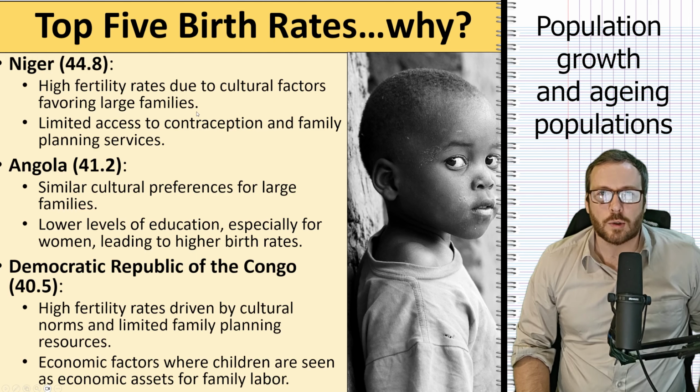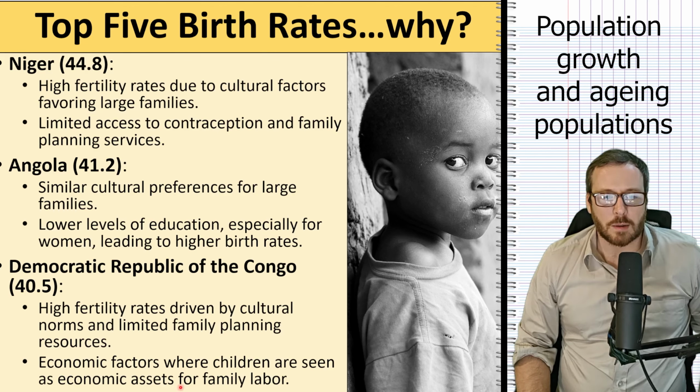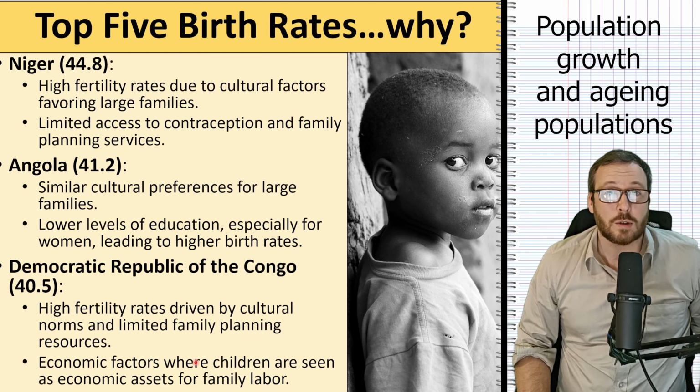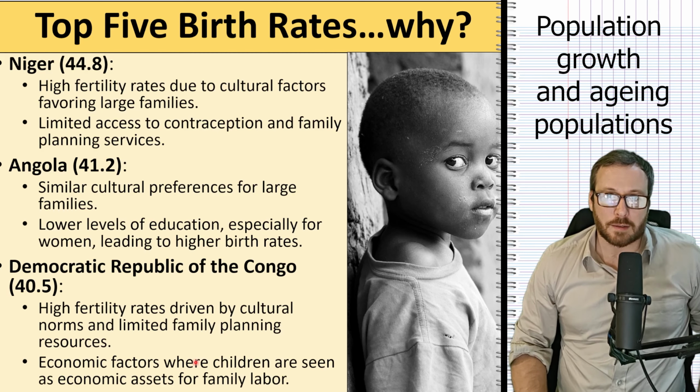And also there's a cultural significance with having large families. Some countries prefer to have larger families. Lower levels of education can also be a problem. In some countries, they refuse to use contraception. And sadly, in some countries, economic factors exist where the child is required to work to help the family. So rather than bringing a child into the world because you want to, some people do it out of necessity.